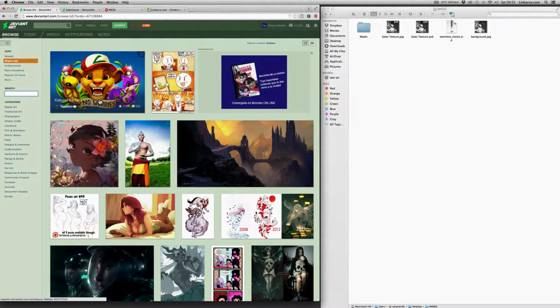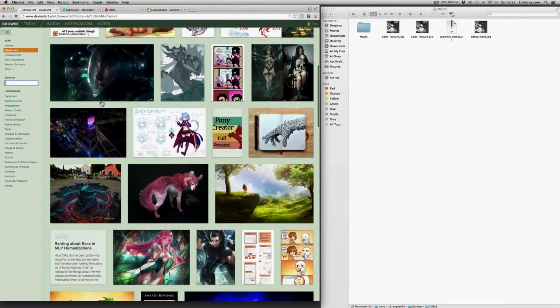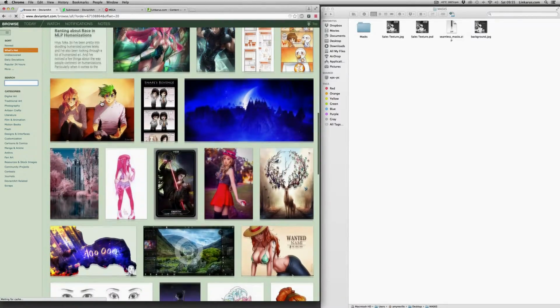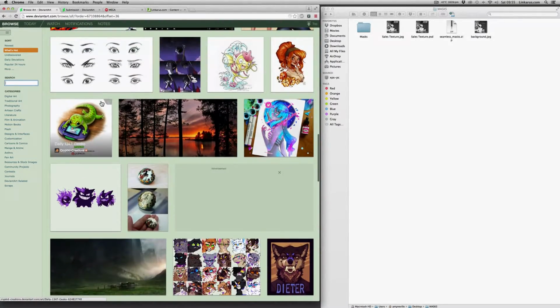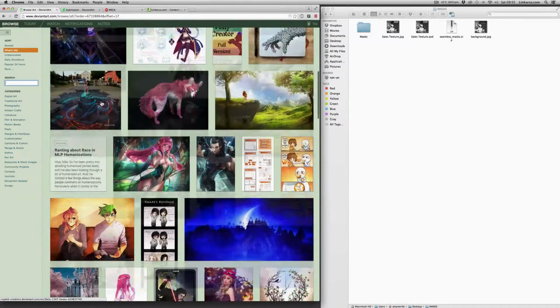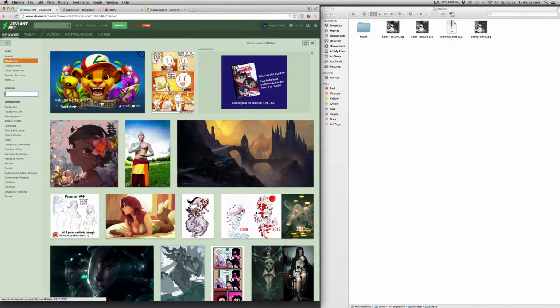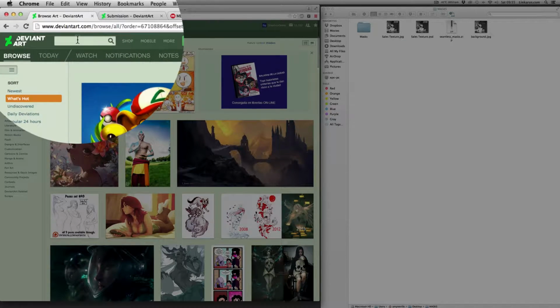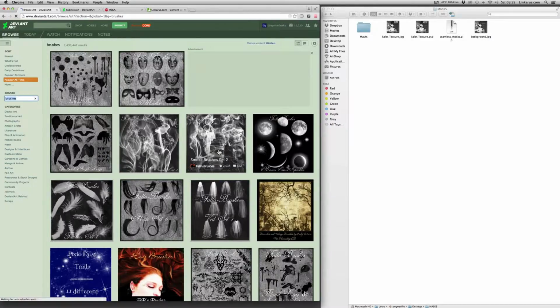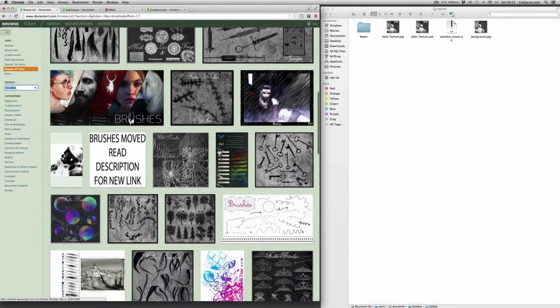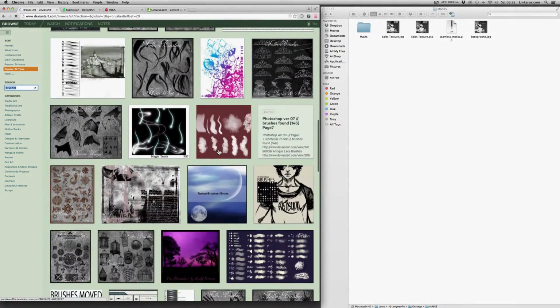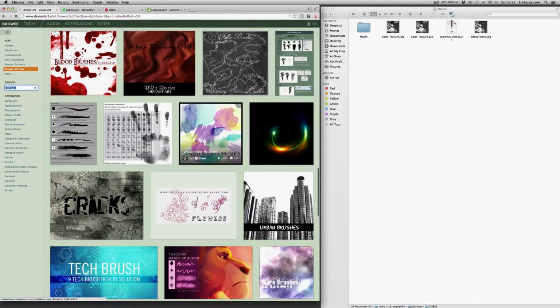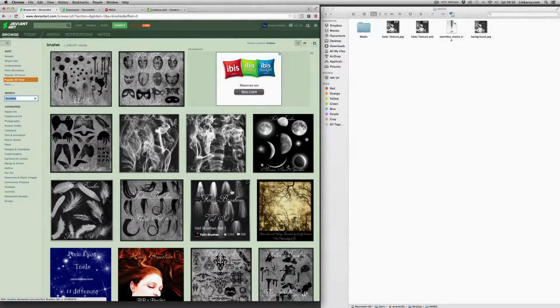This is actually a community that combines amateur artists and professionals. They share their content and they share resources to help them create their content. So for example, if I search for brushes, you can see that a lot of people have created content to help with Photoshop and things like that. So this is an ideal place for hosting content locking.